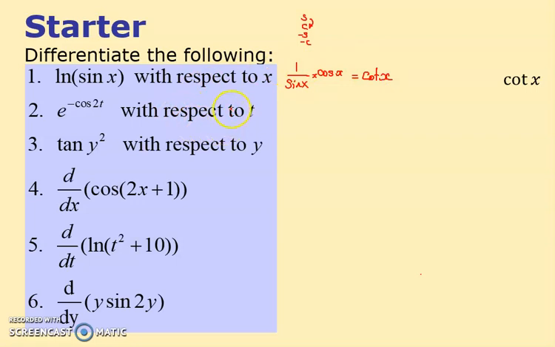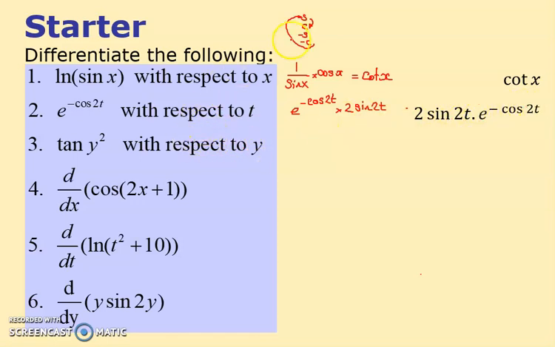The second one again looks to me very much like a chain rule question. Whenever I differentiate these e's, it stays the way it is: e to the minus cos of 2t. But then I have to multiply by the differential of the thing up here. The minus cos, when I differentiate it, becomes sine, and it actually becomes 2 sine of 2t, because I've got a 2t here, times e to the minus cos of 2t. Let's see what my answer says. It's 2 sine of 2t e to the minus cos of 2t.